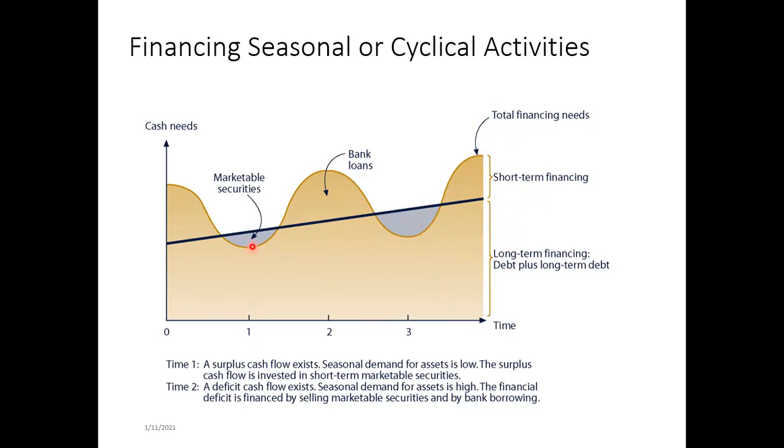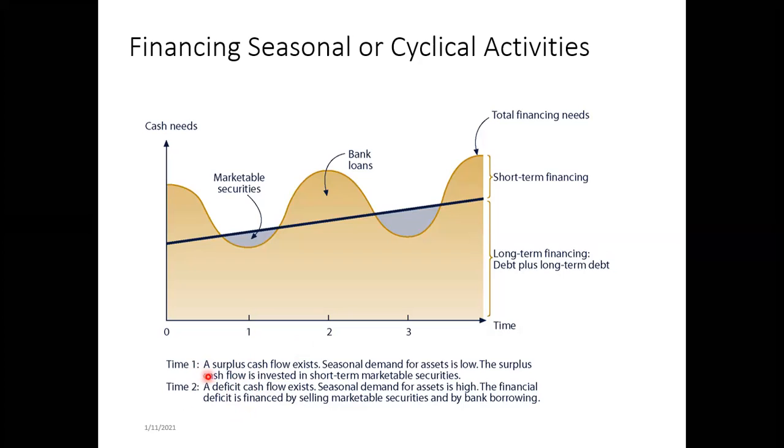When you see time period 1, you have extra money. Your requirement is here, but you have this amount, so you have surplus money. So what you can do is buy marketable securities. And when you see time period 2 here, you have money at this point, but the requirement is at a higher point than that. This time you can sell your marketable securities, or go to the bank or other short-term financing sources, say bank overdraft and so on.